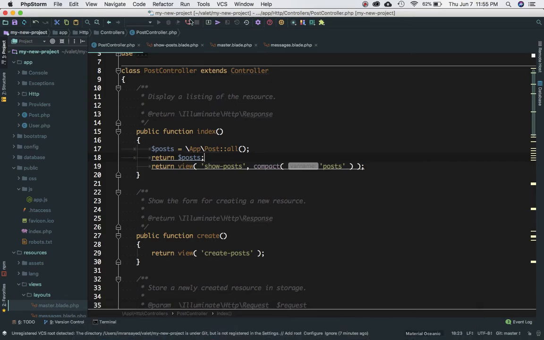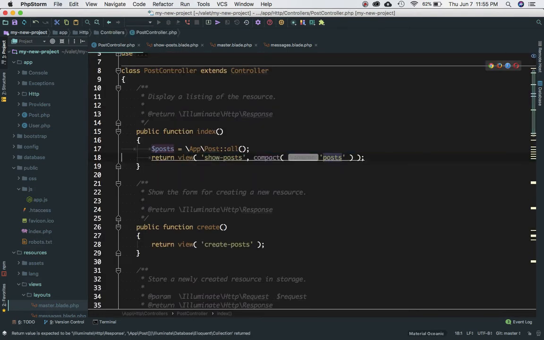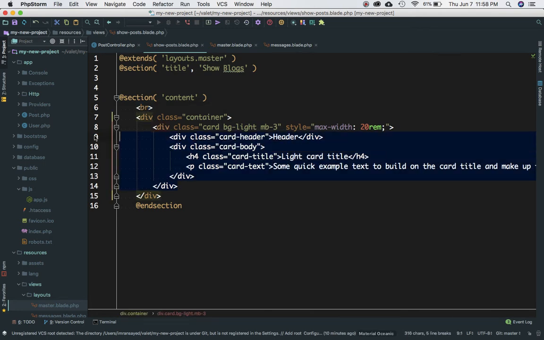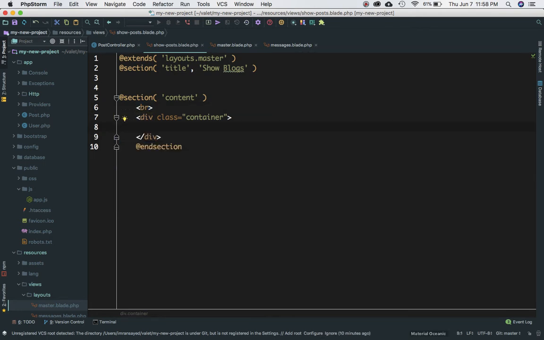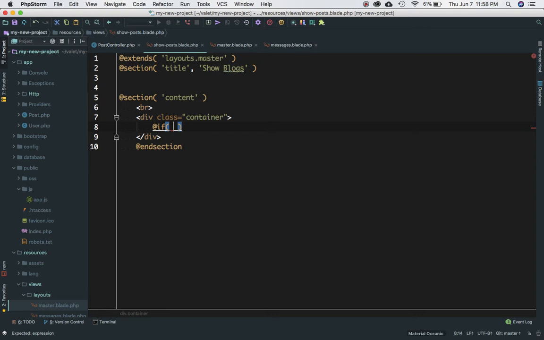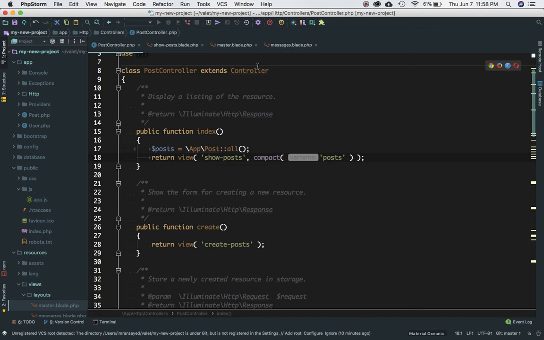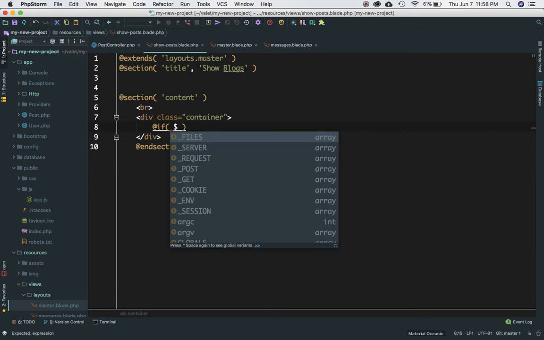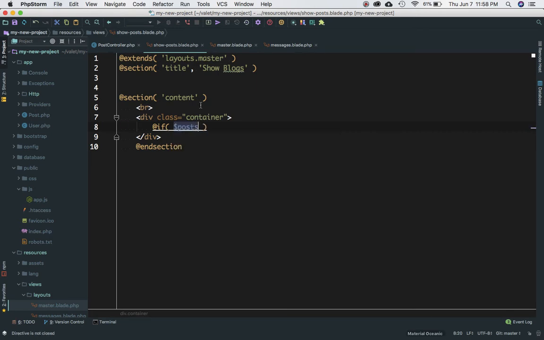Great. So what I'm going to do is go to my show posts. So I'll get rid of this. I don't need it. So guys, since we've got an array, we can just loop through it. So we'll just cut it from here. And we'll check the condition first, because we don't want to be throwing errors on our live site. So we'll check if, and then we'll check what is the name of the variable. It is posts. So posts will be available in the form of an array, and we just have to loop through it.